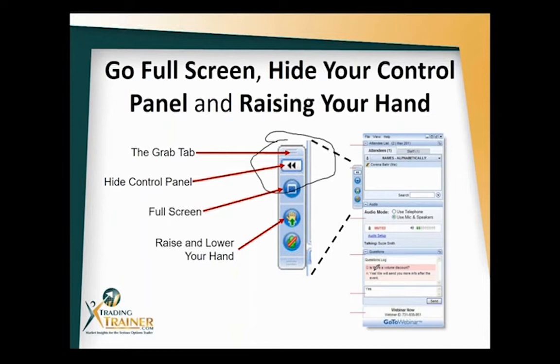For some reason, the webinar software people put their webinar control panel up in the upper right-hand corner, which is the business end for us traders. The other thing I want you to do is press the full screen button, because I'm going to go into some details with some charts and some graphs and some tables on diagonal spreads, diagonal debit spreads, diagonal put debit spreads.